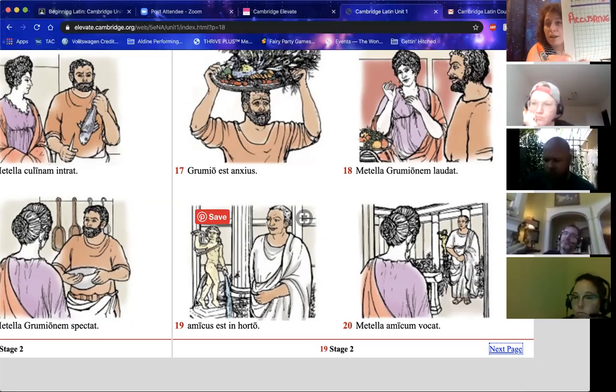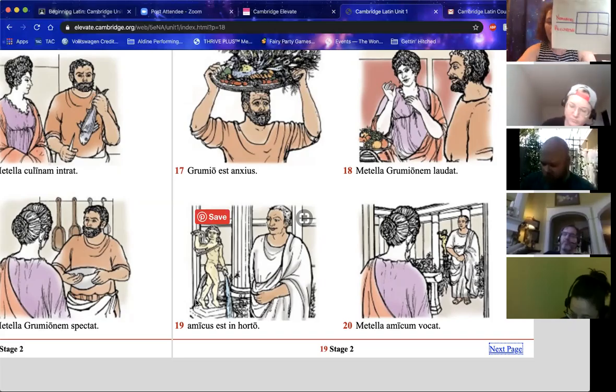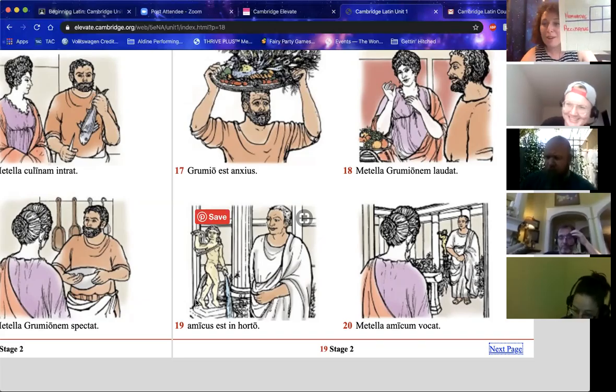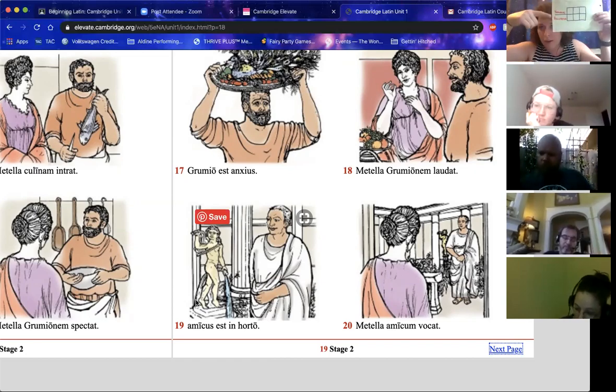So the nominative does the action and the accusative receives the action. There are a bunch more of these. We call these things cases. In Latin, this is called a case. I don't need you to know that right now, but I will need you to know that in about 5 chapters. There are 3 different ways that a nominative and an accusative can form, and it depends on the type of word you're looking at.